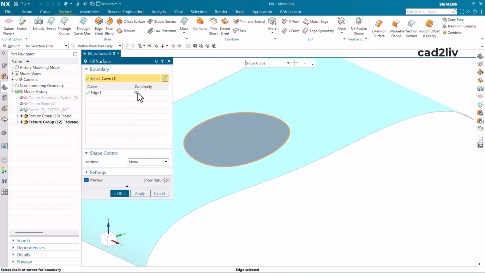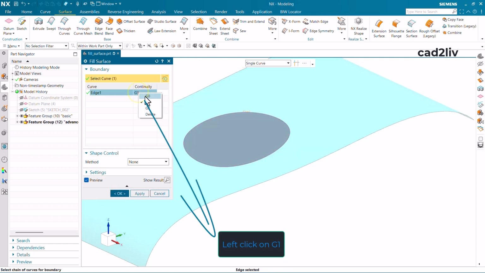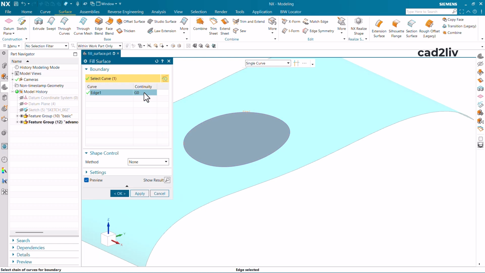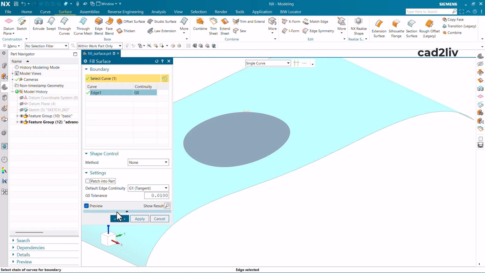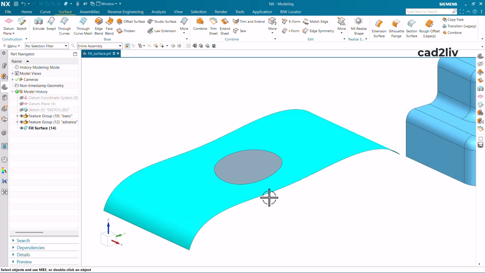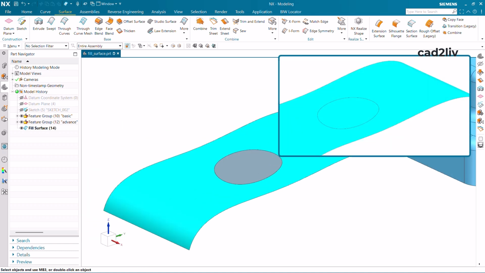Now, the very first thing is regarding this. You can change the continuity. You can set it to G0, G1, G2. It depends on the user what kind of continuity they need while generating the surface. So basically, I'm just going to have the G0 continuity and in the settings, I'm just going to untick this option so that we can analyze what the impact of this option is on the newly generated surface. Then just click on OK. Now, earlier it was in the cyan color, as you can compare. So at that time, the patch was activated and now the patch is not active. That means it's in the deactivated state.